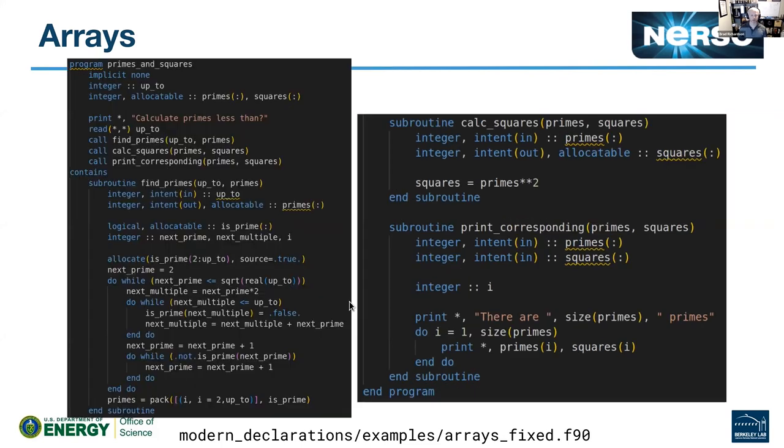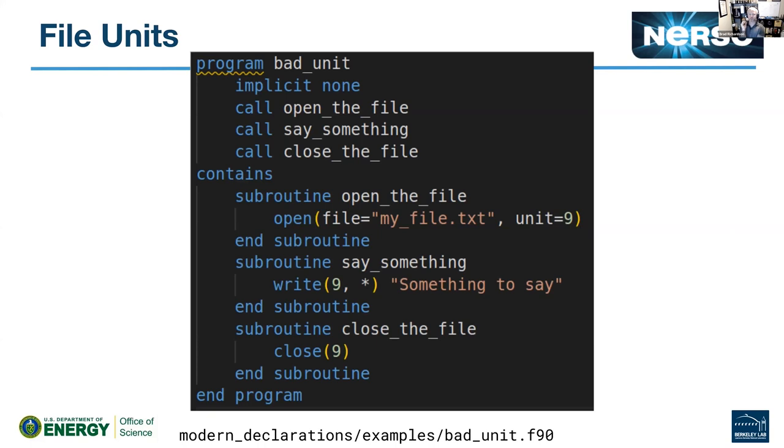Okay, so we've talked about arrays. Next, file units. I used to see this stuff all the time. Somewhere, some program would open a file with an explicit unit number, and then you'd see this number scattered all over your write statements, and finally there's a close of that number. The standard does not say what unit numbers are already in use by the program. There is a pretty well standardized convention, but the Fortran language standard doesn't say what it is. So it is technically not really safe to use explicit unit numbers. But we didn't really have much of another option for a while.